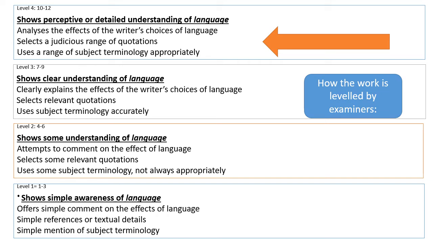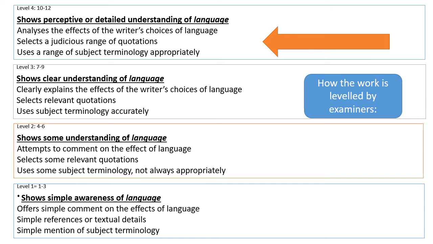Now, the other way of getting into level 4, which you absolutely can do, and you can absolutely practice doing, is being detailed. So by being detailed, we take a quote and we're able to make multiple comments on the effect of that language in that context. And that's a very, very achievable way of finding yourself in level 4. So multiple, clearly explained, relevant comments on effect, and you will find yourself in that top level, even if you're not saying anything super clever or super original.